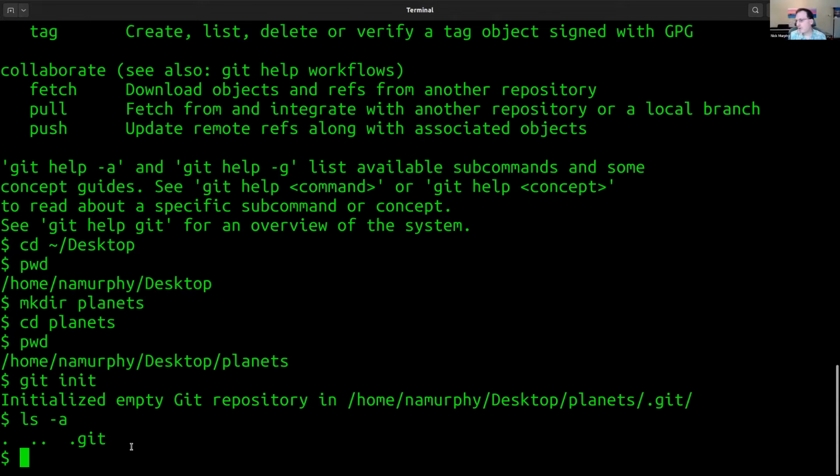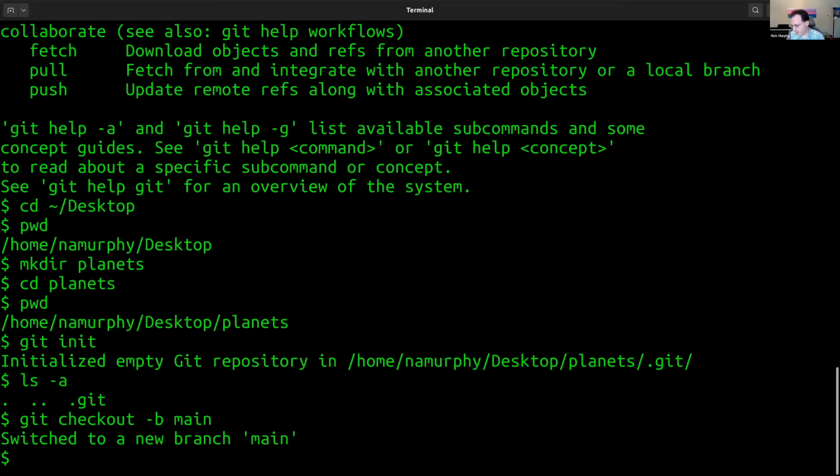So now let's change the default branch to be main. So let's do git checkout -b main. And so what this did was two things. First, it created a new branch and called it main.